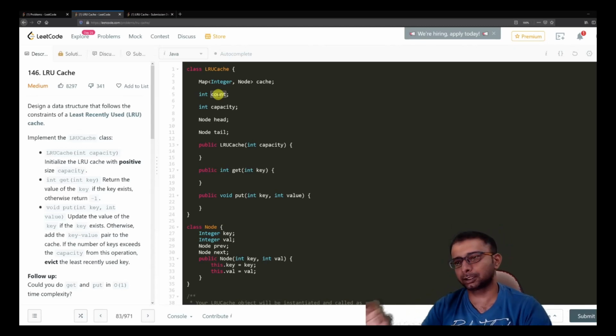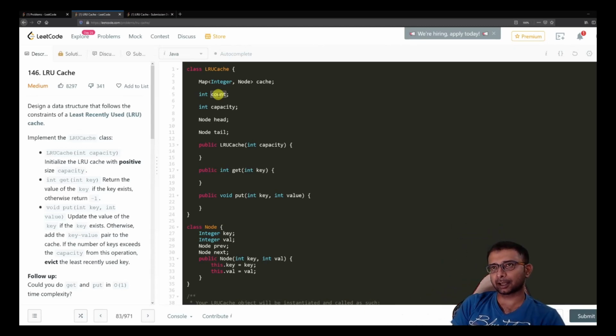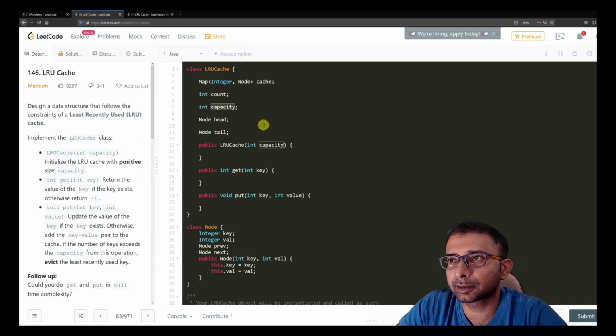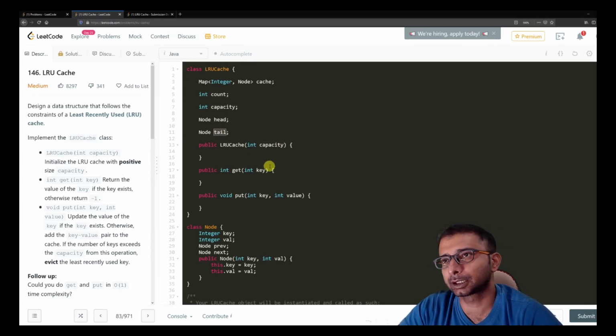So count basically denotes the number of elements that you currently have in your cache, so that we can compare with the capacity and work on our eviction. Capacity is something that's constant, and that's what we receive in our constructor over here. This is the upper cap for the key values that we are going to store inside our map, right? And then we have the head and the tail for the doubly linked list, right?